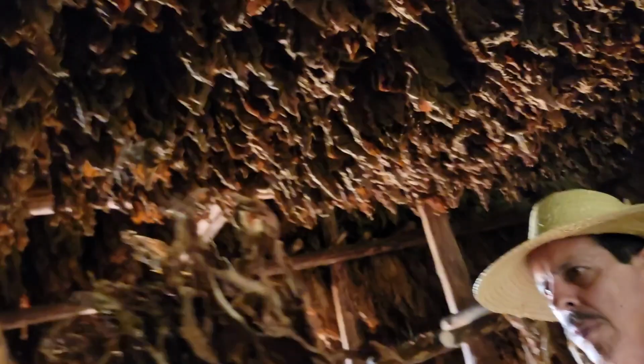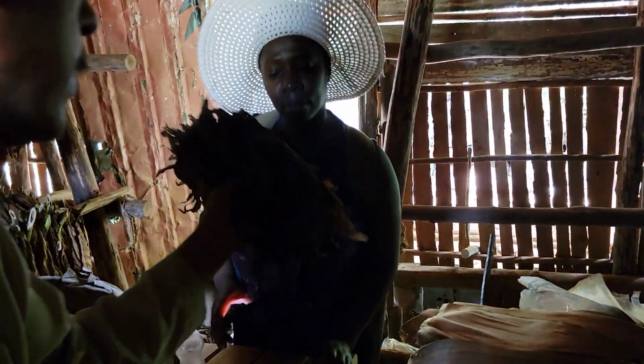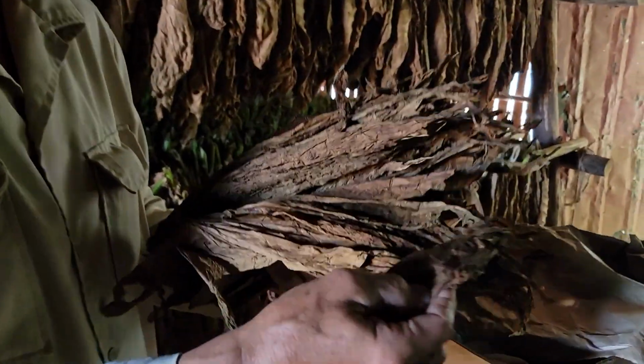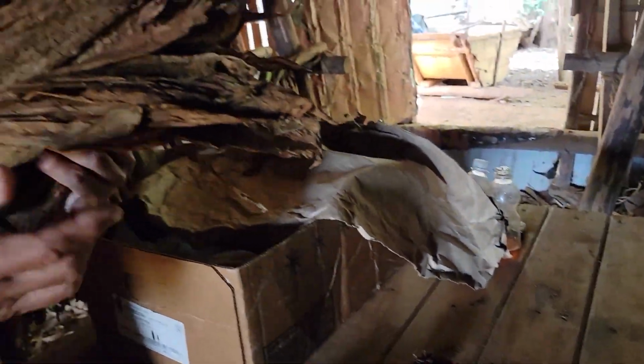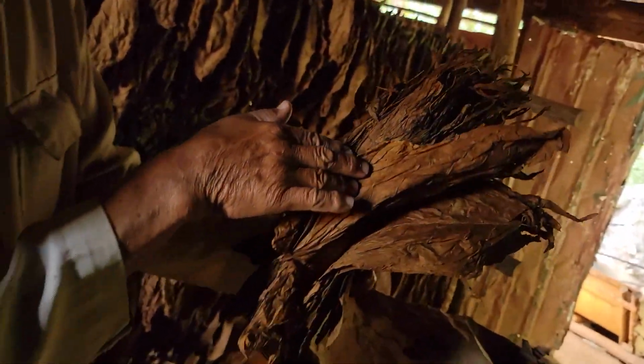We had an opportunity to actually smell the dry leaves, and it's not what I expected. It did not stink like I expected, because some of the cigars I have smelled when I'm walking around the street stink, but this one actually did not. It didn't smell like flowers, but it definitely did not smell bad.